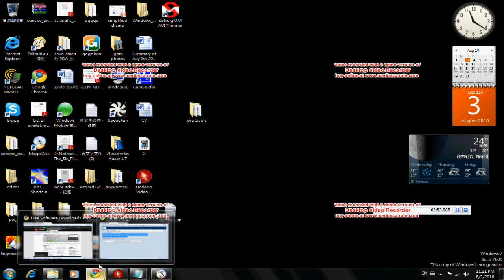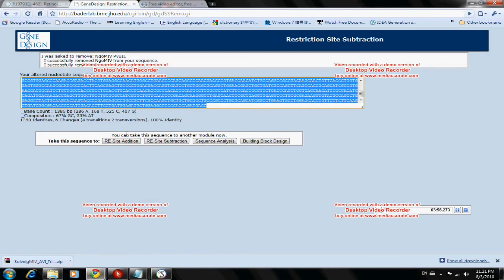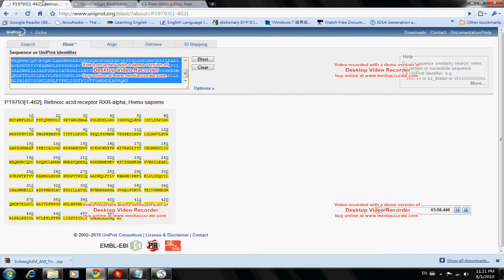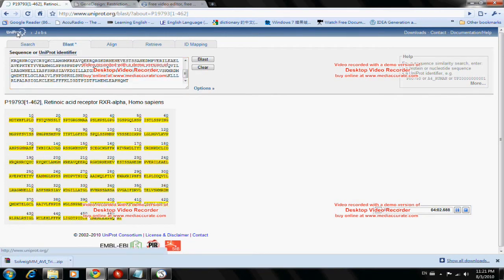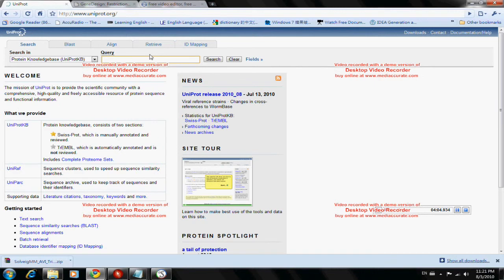However, it might happen that sometimes you search the parts in UniProt, but it does not contain a well-characterized DNA binding sequence or LBD. So there's another website I recommend.